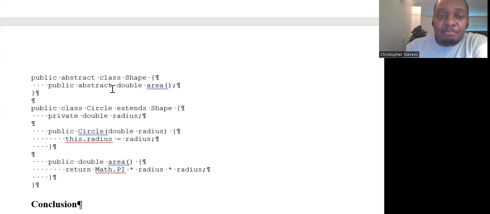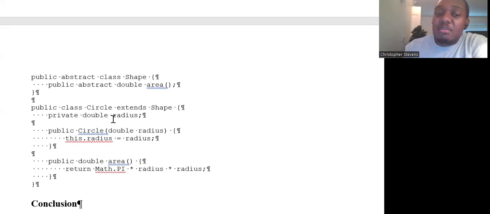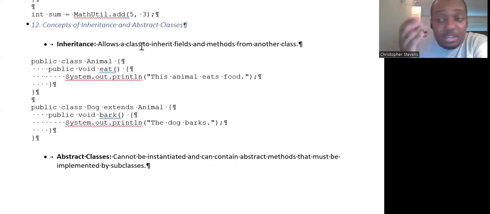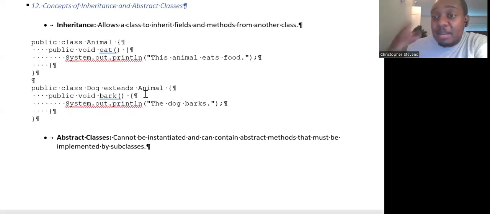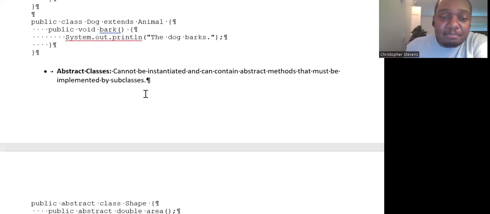For instance, here you see the abstract class Shape, and it has a method that returns a double called area. Well, how do you find area of a shape? I don't know, it depends on the shape, right? So we'll say we had class Circle which extends Shape. Well, do you know how to find area of circle? Yeah, we just take Math.PI. Here's an example actually using a static field - PI is a field that's in the Math class that's set to a value, and we're multiplying it times the radius twice, so we do PI times the radius squared for the area of circle. Inheritance, as you saw with abstract classes, allows you to use the fields and methods from a superclass to your child or subclass. And we saw this example, and you can also override methods that are in the parent class or superclass in the sub or child class.